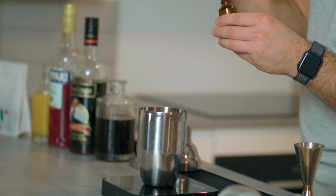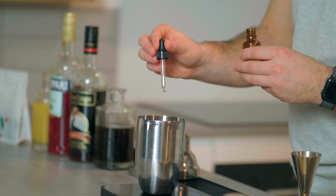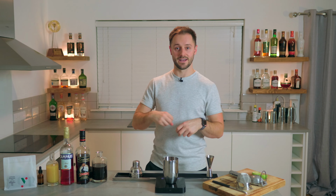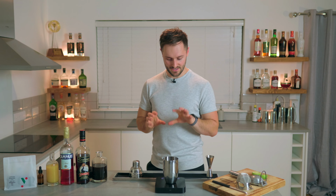And this doesn't add enough salt to make the drink taste salty, but again, it's kind of a bridge and balancer. I'll be using bridge and balance a lot in these videos because coffee and other ingredients tend to bring big flavors together. But salt, again, does a really good job with that. So all of those big flavors just tend to harmonize. When you don't add the salt versus when you do add the salt, the salted drinks always come out on top in my experience. So 1.2 grams in there, and then we're going to give it a good shake.